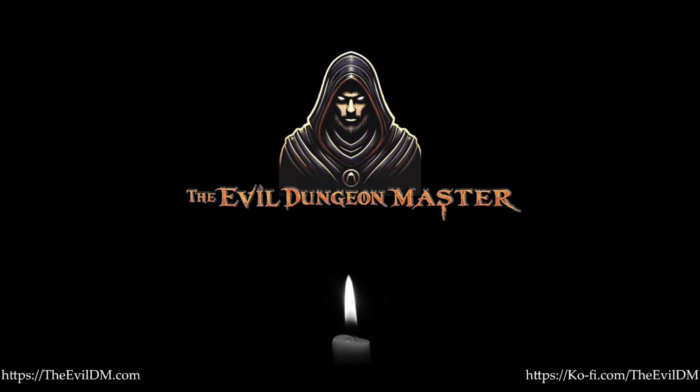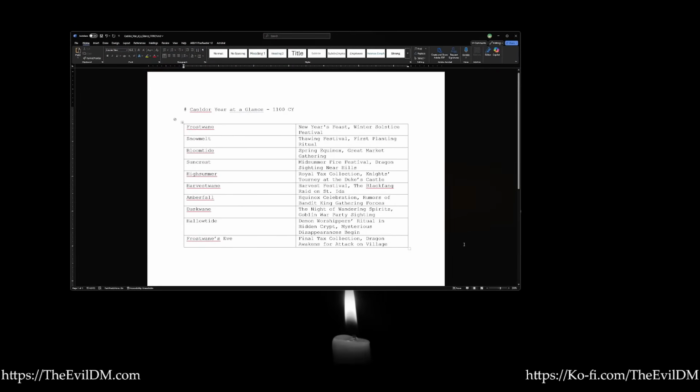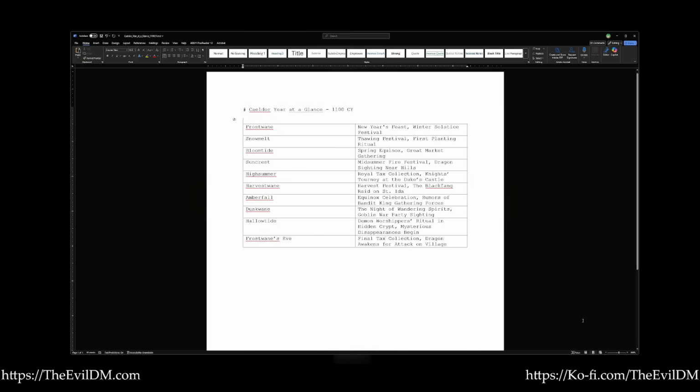Now I started doing a calendar, and the important thing to do when making a calendar up is decide how you want to model your calendar. Do you want to model it after modern day calendars, or do you want to model it after whatever you want to make up? Now, for the Asmodeus campaign that we're doing right here for solo, I actually had made up a year at a glance calendar, which I'll bring up here for y'all to see. This is my year at a glance calendar that I would have for the base of the campaign.